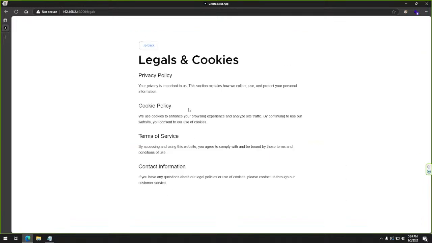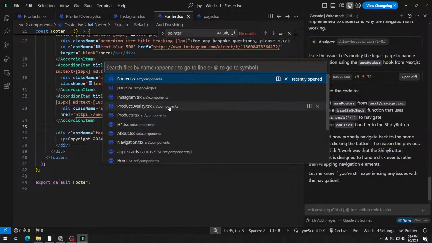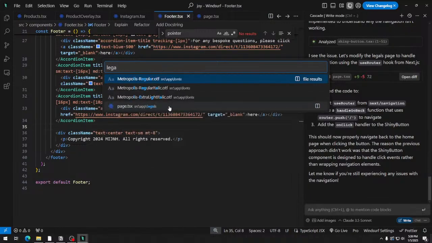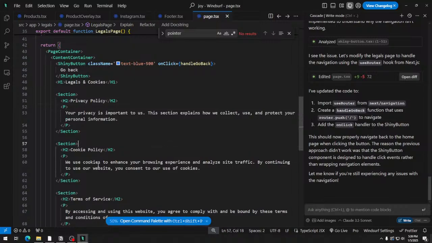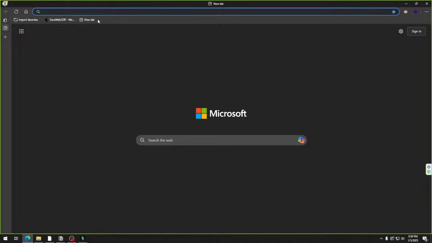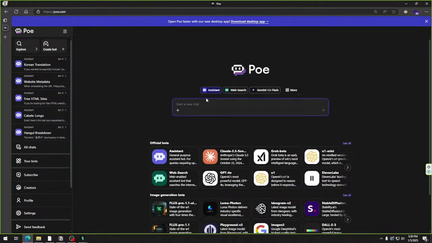So let's go to the legal page and let's actually add things. For the private policy, so let's go to legals. For the private policy, what we want to do is go to the AI because I already have the information of the client. The client basically said she doesn't want to have any cookies.